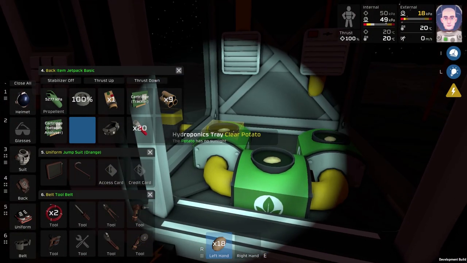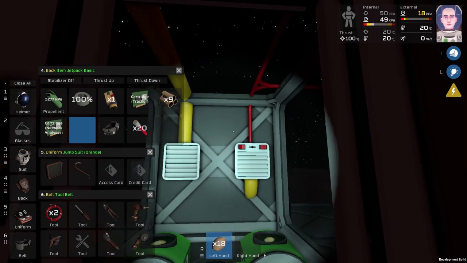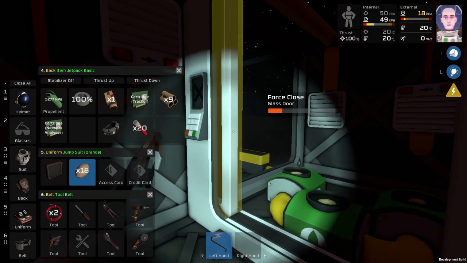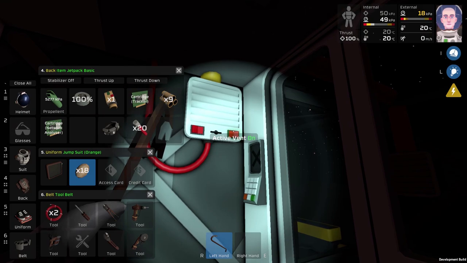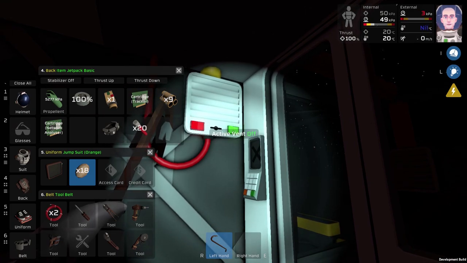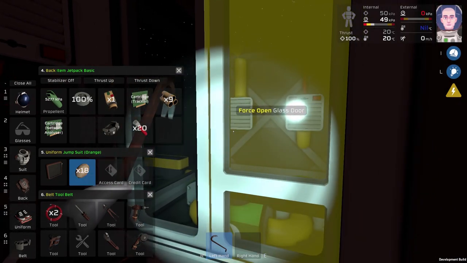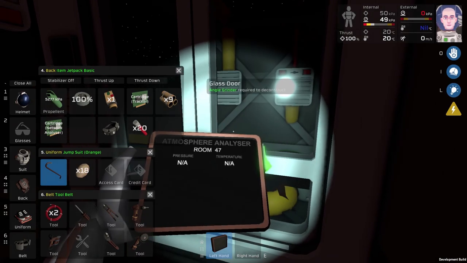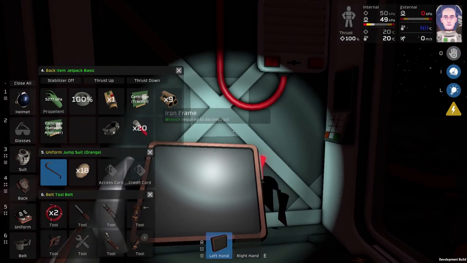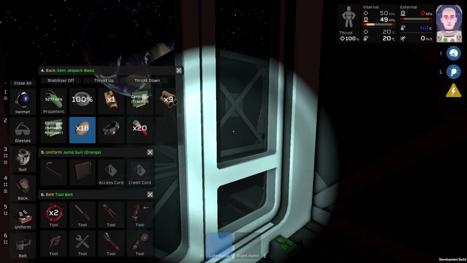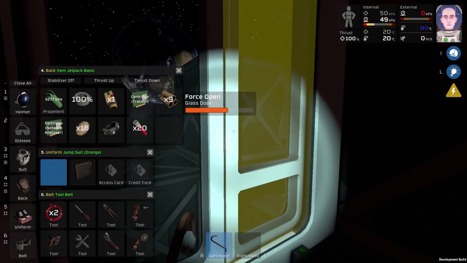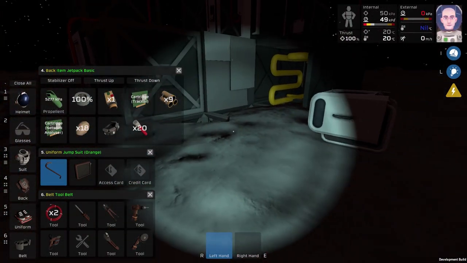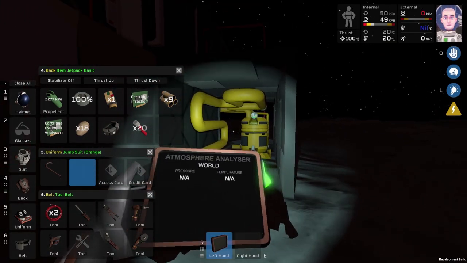Okay. Clear potato. All good. Low pressure, low temperature. This is business as usual. So, can I detect through the wall? I can't. Okay. Out we go. How interesting. Let's investigate a little bit, shall we? What's going on with this system?